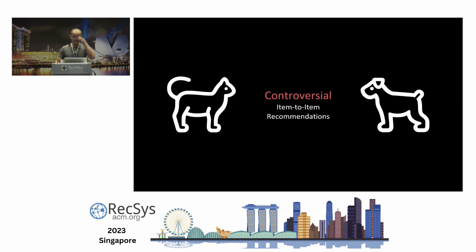However, in the item-to-item recommendation universe, we often observe that although an item can be perfectly acceptable or safe on its own, given that the user has already been engaging in another item or showing interest, all of a sudden said item becomes problematic or controversial. So here is an example. If a user is already searching or considering a book titled vegan recipe or vegetarian food, a book on barbecue cooking probably is not the best recommendation because it's somewhat insensitive considering the user's preference in the first place.